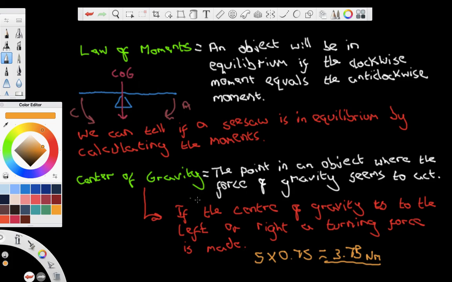So 1 mark for saying that the center of gravity is the point at which gravity acts. If they are to be balanced, you need to have the center of gravity in the middle so that the anti-clockwise and clockwise moments are in equilibrium. You needed to also say that if the centre of gravity moves off to either the left or the right, it will no longer be in equilibrium and therefore the object would be off balance.